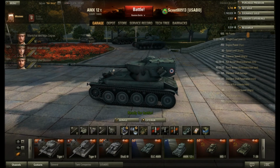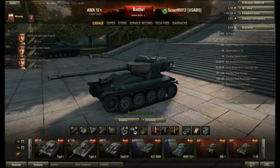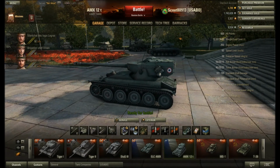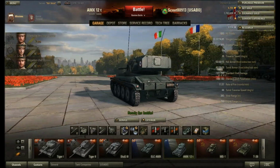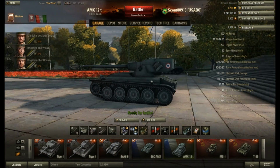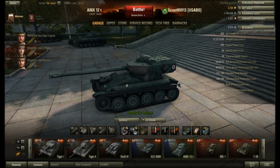And same thing for depression. It's got mediocre gun depression, but once you get the turret anywhere other than straight ahead, where you can tell the hull is shaped to accommodate the turret movement, you really have no elevation or depression, which makes scouting in this tank kind of tricky. For example, on Al Haluf, if you want to run down the valley and race over to the switchback road, you don't have the gun elevation or depression unless you're pointing straight at where you want to look, to get your gun up to defend yourself. So something you want to keep in mind.